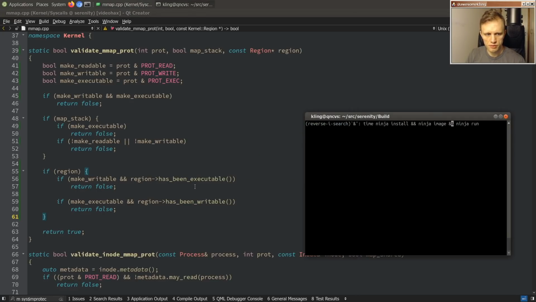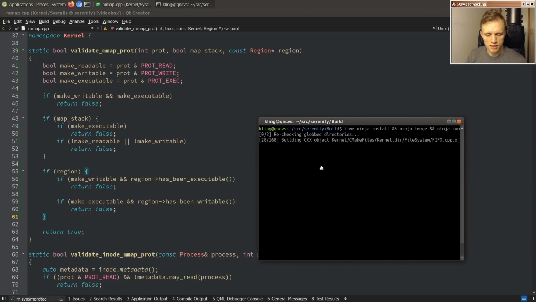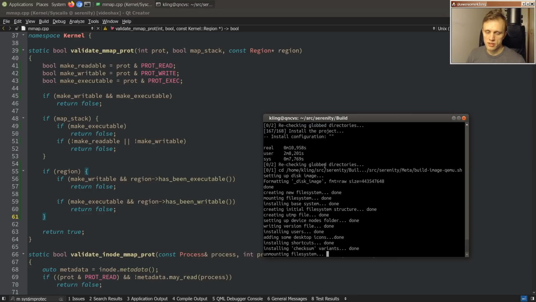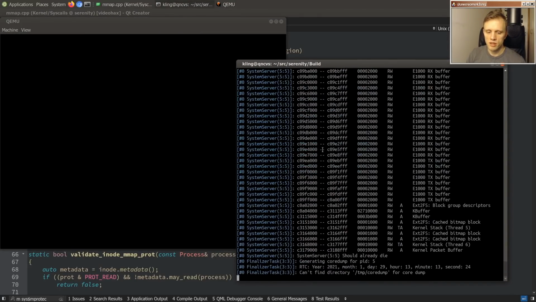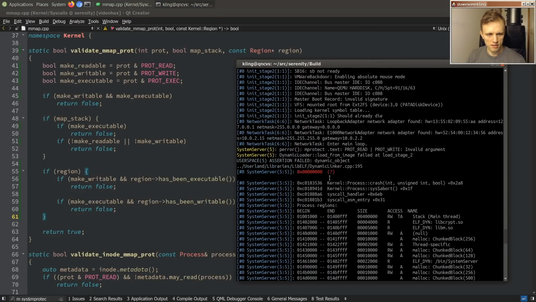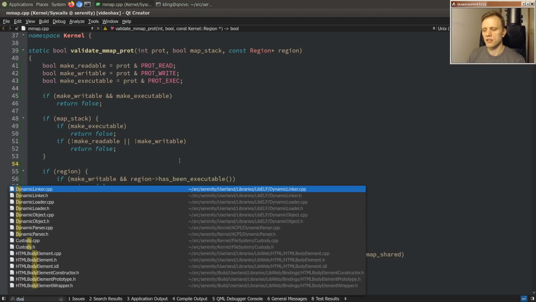Now, if we do this, then the dynamic linker is going to be sad because we'll try to start a program, try to load libc, which has text relocations, and we'll try to make those relocations, but after that, we can't mark it exec. We'll see dynamic linker, CPP 195.